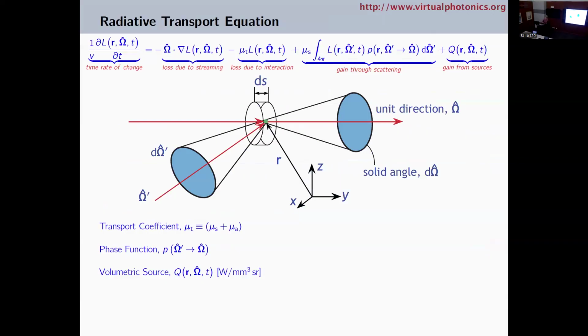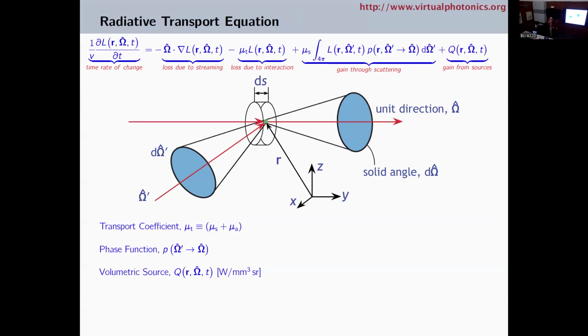Okay, so we're going to start with the RTE. This was introduced on day 1 as well as day 3 with Monte Carlo. Hopefully, while we haven't presented a rigorous derivation, you're somewhat comfortable with the conceptual idea of what each term represents. Okay, and so we have the time rate of change of light traveling in one direction at a given location. The sources of change are loss out of that location due to propagation along the direction that you're considering, omega.